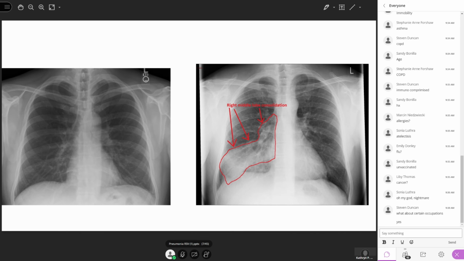Shipyards. Okay, so I love to look at x-rays. I'm terrible at reading them, but I thought that I would show you these. And you can see here that on the left is a normal x-ray, and the one on the right-hand side has a right middle lobe consolidation. And it is this patchiness that's here that shows the consolidation, which is the word that they use with pneumonia, that it's just kind of like filled in with secretions and fluid and organisms and general pneumonia nastiness.